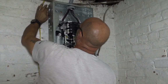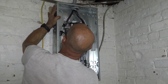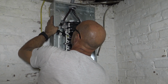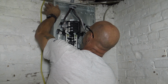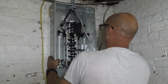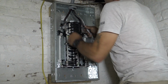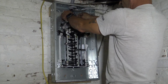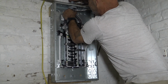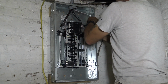Well, it's easier. I find the screws that are holding the panel. Come on. Oh, there they are. I see one. I see two. Aha! Okay, they are in. Just got to tighten those down and tighten my connector. Okay, the next one.